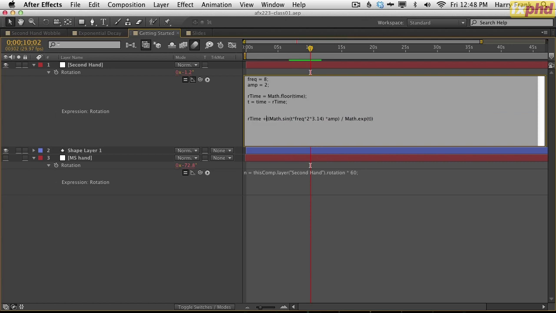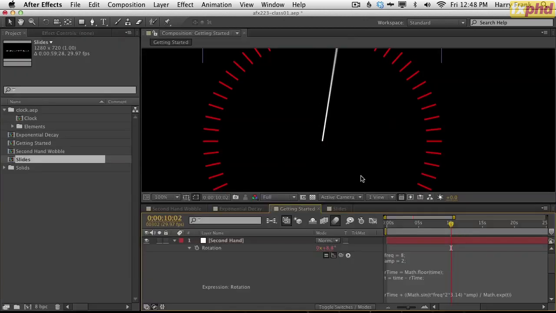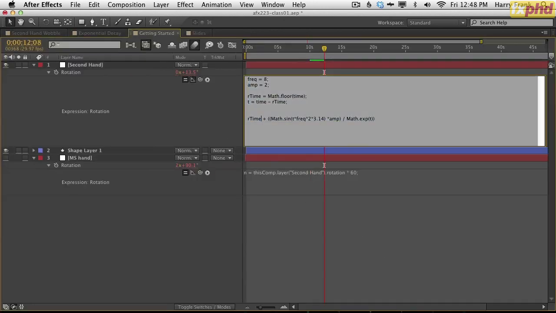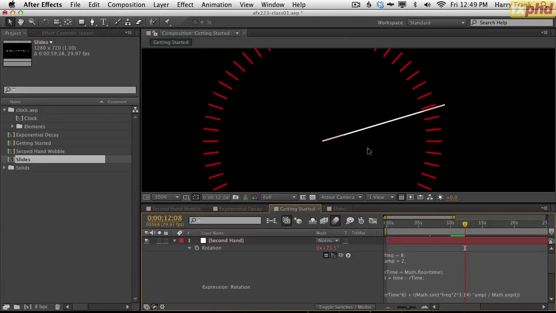So this is the rounded time. And that rounded time needs to be multiplied by 6. Now, it's getting there. It's progressing, it's moving each second, and it's got some wobble going on.